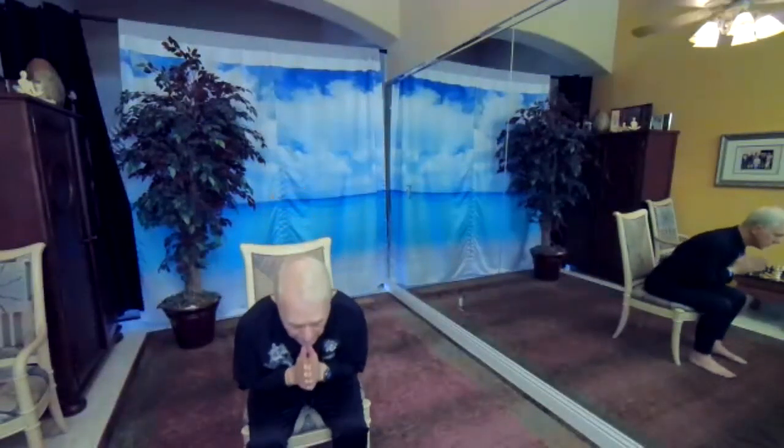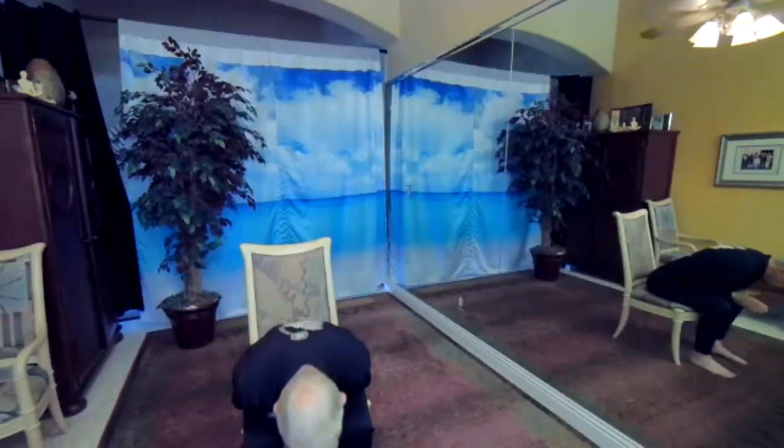Eighth and final form, let's gather the energy from the earth and tuck it into our lower abdomen. So when we inhale, this is called raising the power. Drag the wrist to the shoulders. When we exhale, tuck it in. Then to conclude, we inhale, palms to prayer posture. As we exhale, we bow to acknowledge this wonderful energy inside of us and all around us.